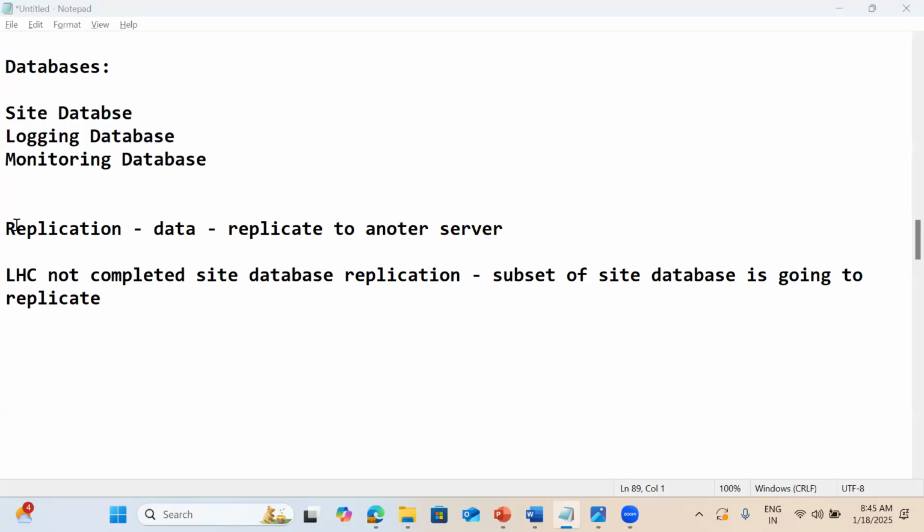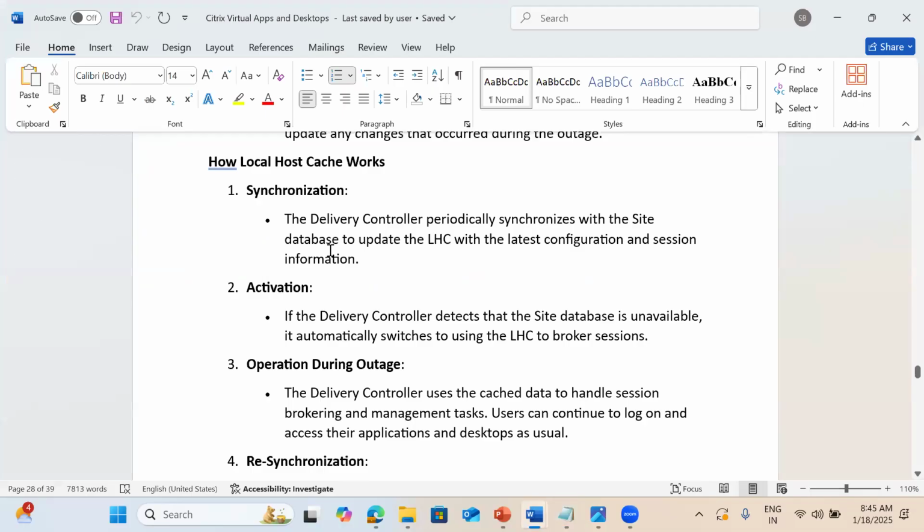That means whenever the connection is there, periodically the controller is going to communicate with the site database, and it is going to replicate the data, synchronizing all the data with the site database until before the downtime.